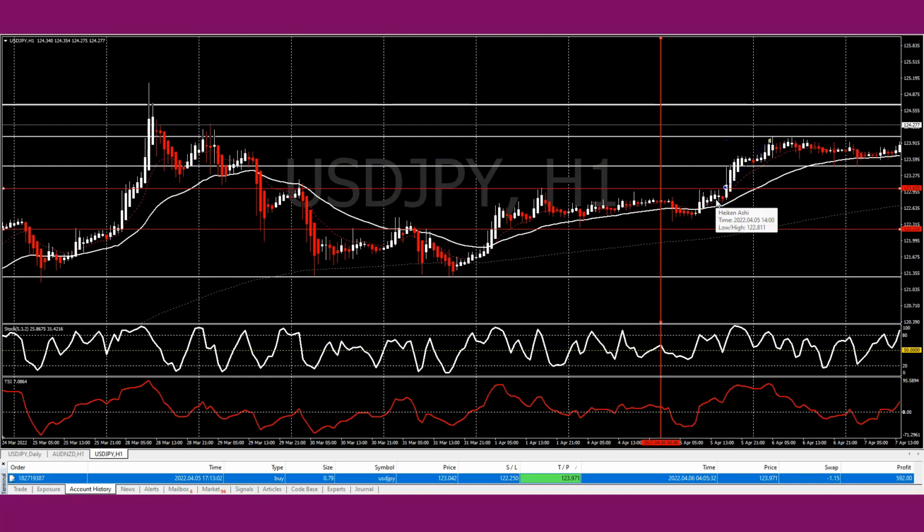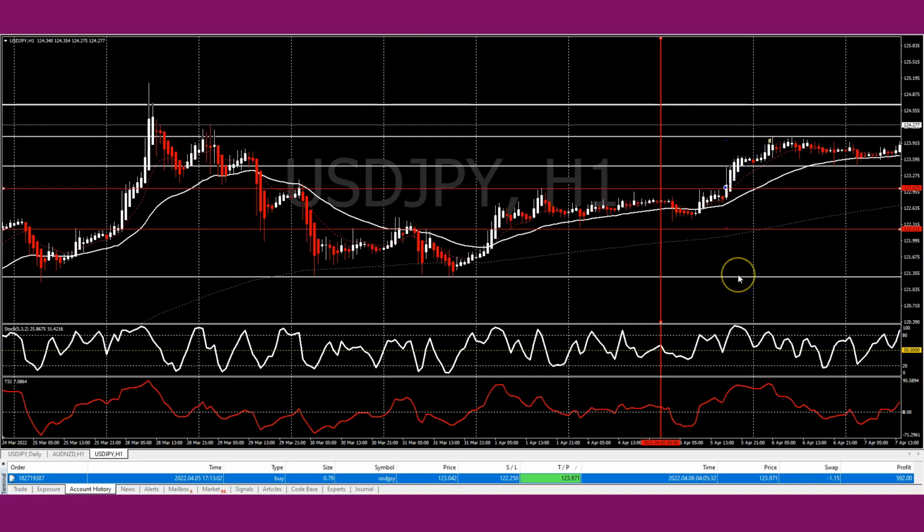Keep in mind, I only looked at this trade at 4 a.m. I don't believe at 4 a.m. it had broke the high yet, but it was on its way though, right? Maybe it did. But whenever the trade executed, it broke the high right here and went straight to the take profit. And at 4 a.m. London moves the market in the direction of the trend. So I knew what the trend was. I confirmed it on the weekly and the daily. I took the trade and boom, that's what happened, right?